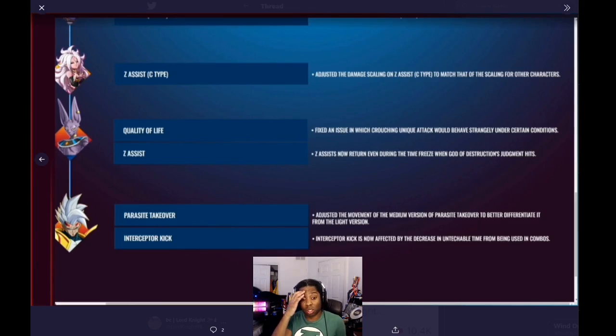is Baby changes. Parasite Takeover adjusted the movement of the medium version of Parasite Takeover to better differentiate it from the light version. Okay, animation change. Interceptor kick is now affected by the decrease in... ooh, okay, it's a combo change. This is probably a big change. This change. Combo change, right?